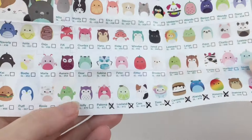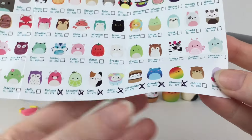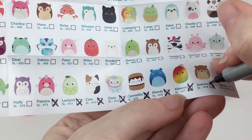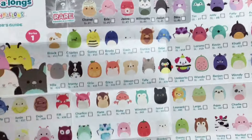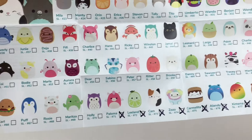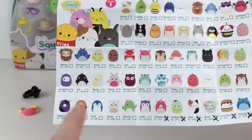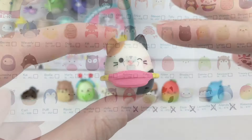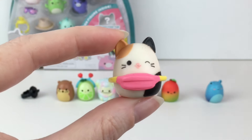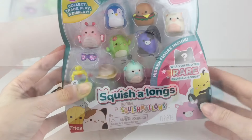On the checklist we have Joanne, who I think is a little sea otter — let me know if I'm wrong. Our eight-pack is kind of in a row on the checklist, so I wonder if you'll always get Joanne as the mystery one, or maybe they switch out for a rare. Let's check them off! Our next set starts somewhere over here with the purple cow. I really like the fanny pack accessory — that's just so cute on the Squishmallow shape.